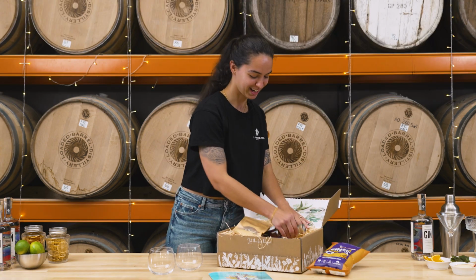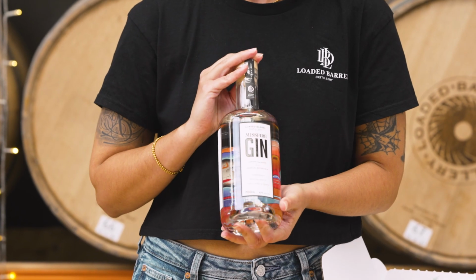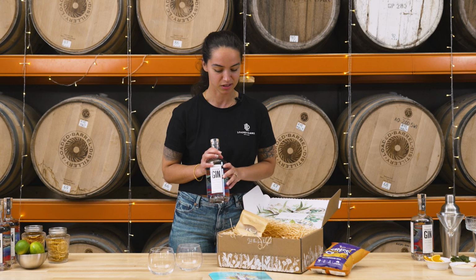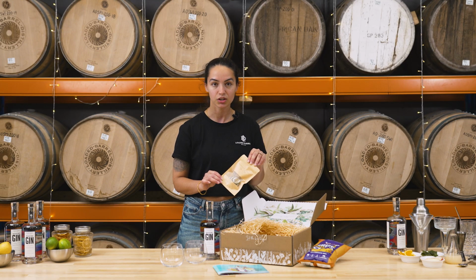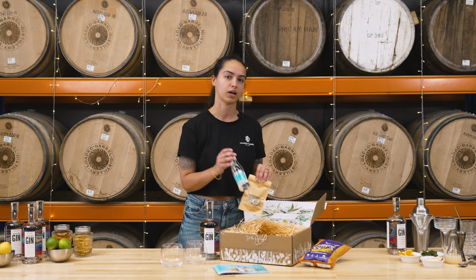And here, our gin. It's just so amazing to see it as a part of the whole package. Obviously, I've drank a lot of it in my time. Can't wait to see what else is in the box. We have some dehydrated limes as our garnish. They really balance out our gin with this beautiful Fever Tree Mediterranean tonic.